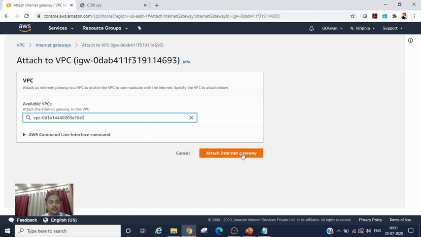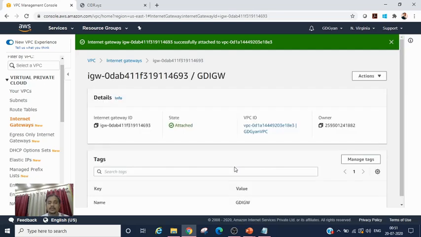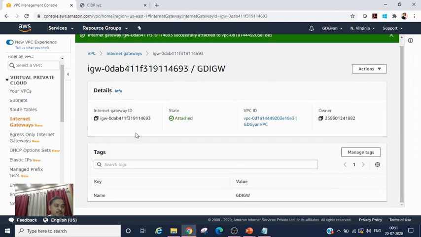Now if you create one more internet gateway and try to attach the same VPC, it will not work. One internet gateway can attach to only one VPC, and the same VPC also cannot be attached to any other internet gateway. I can detach it from this VPC and attach it to another VPC, but the mapping is 1:1.